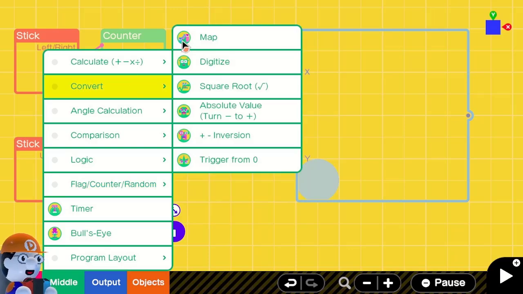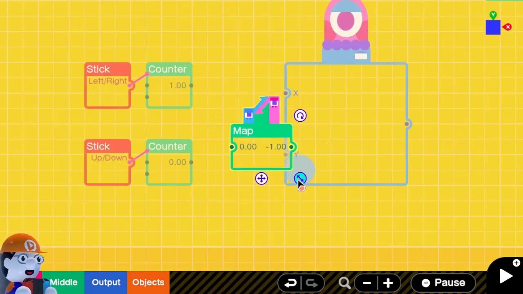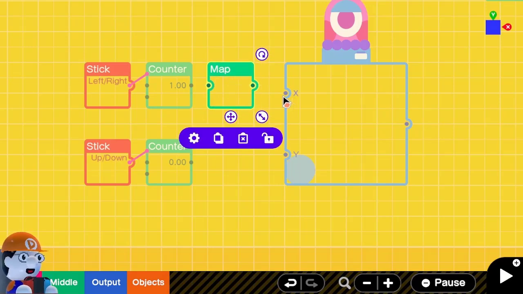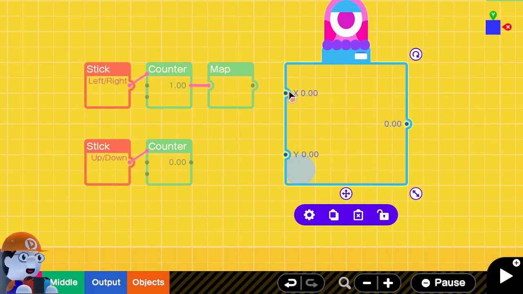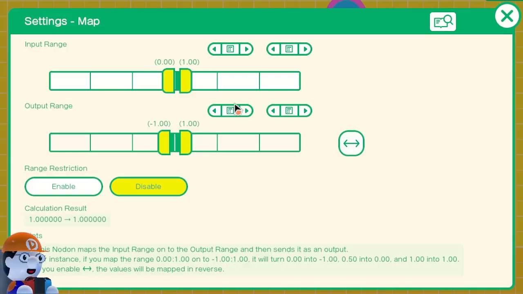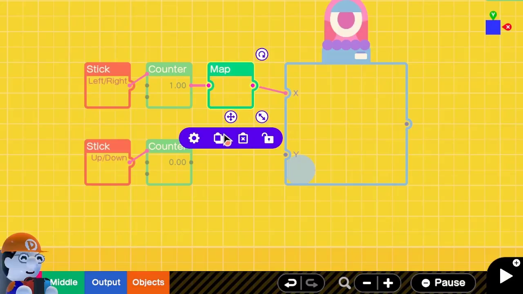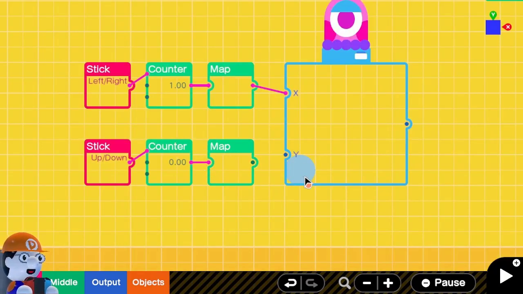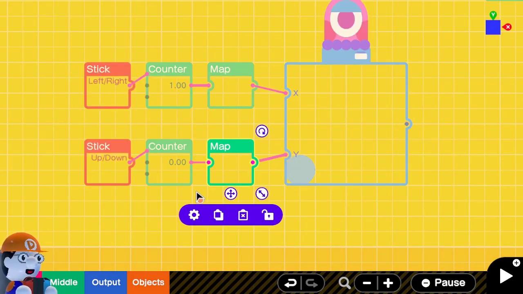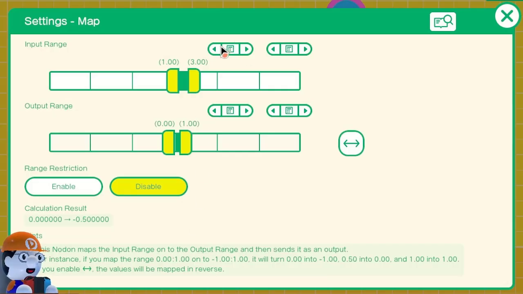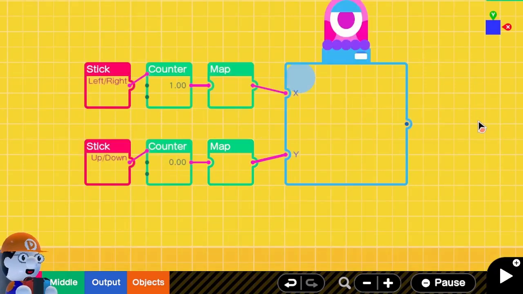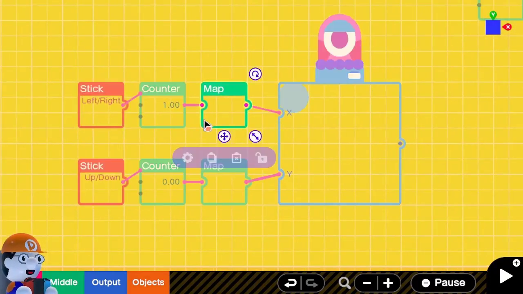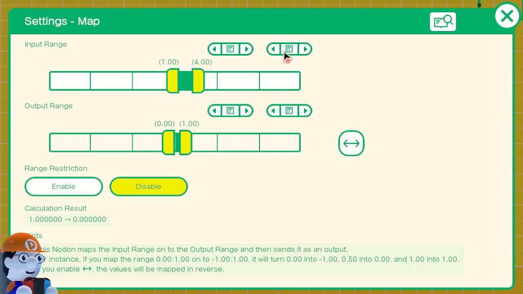I'm going to use a few maps here just so I can display what's going on through the marker node. Again, we see 1 through 3 should go 0 to 1. And here we actually need an inverse map, because I want the thing to be higher when it's at 0 and lower when it's at 1. So again, this goes 0 through 3, but we want the inverse map. And there we go. Okay, I mapped it a bit wrong. Let me fix that. There we go.